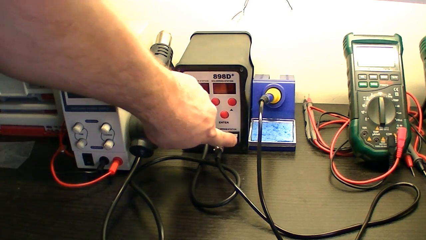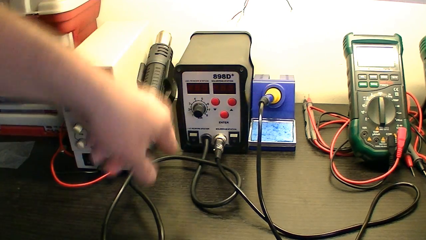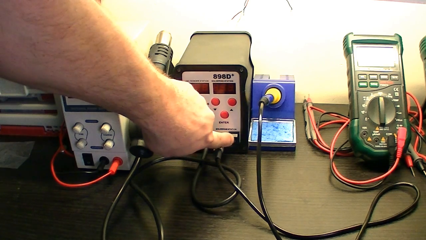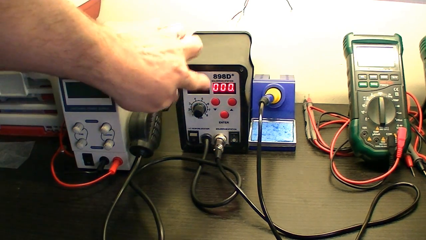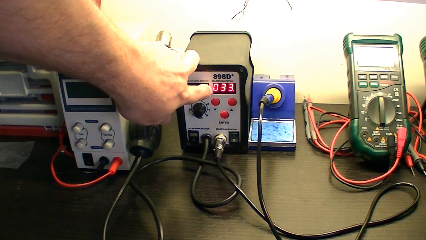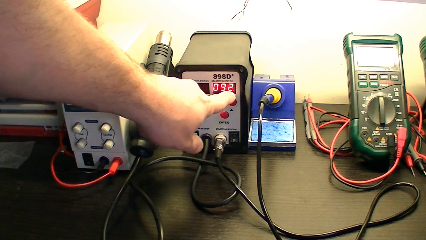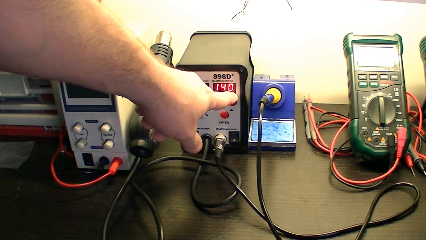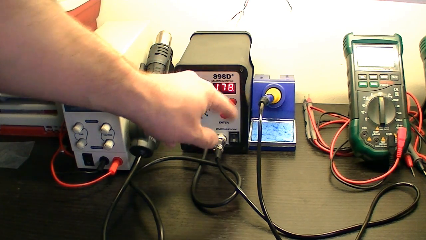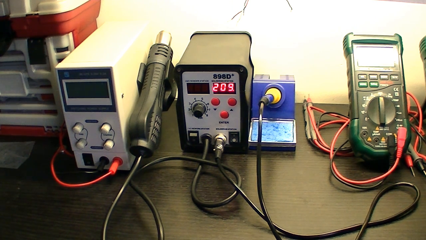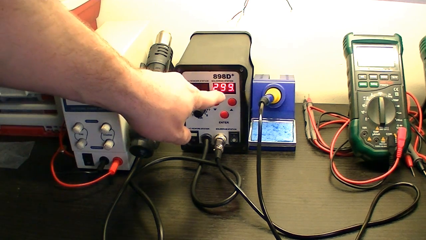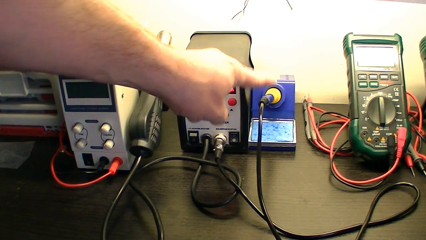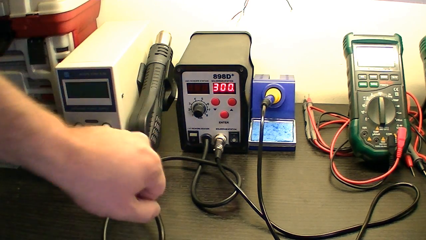Now for the actual operation of the unit you have two power buttons. One for the soldering iron. Then you have another power button for the hot air. When it goes preset for 300 degrees Celsius. This displays Celsius, not Fahrenheit. Automatically starts warming up. And just like the Hakko it has a little dot in the corner here telling you if the heating element is on or off. Heats up almost as fast as a Hakko does. It's almost at 300. You can see it's starting to blink. Now it's blinking on and off to maintain the 300 degrees Celsius on the tip.